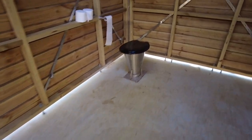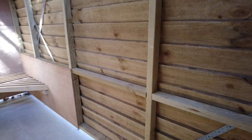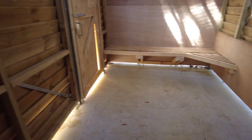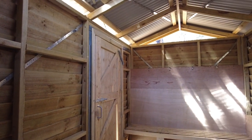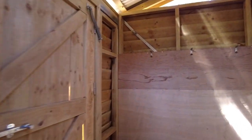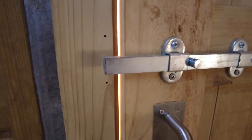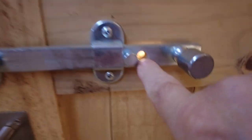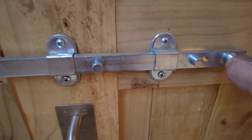I think the reason is, for some reason, they have to have toilets now big enough for disabled access. Even though it's going to be very difficult for them to get here. Ah, look, they're still in the process. They haven't finished doing the latch on this. It's going to be a fair size. Yeah, we're going to have the latch going through here to the outside so you can open and close it.